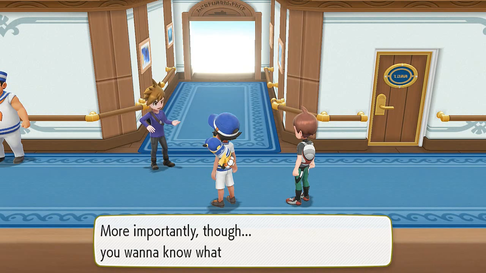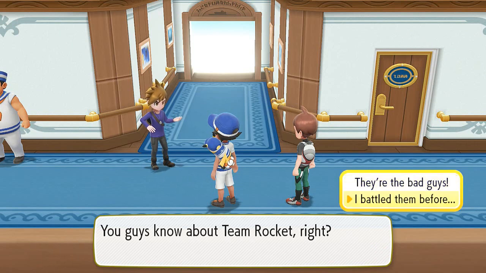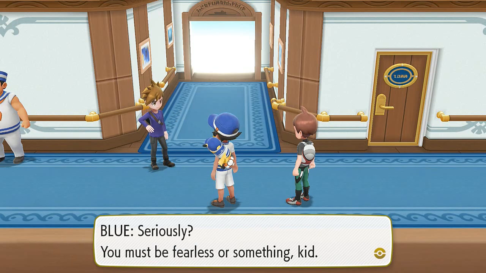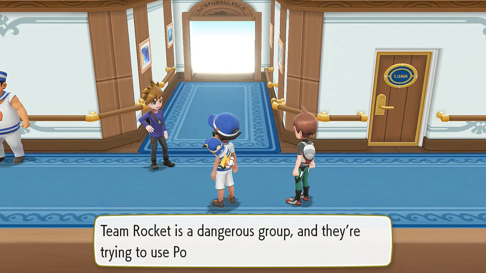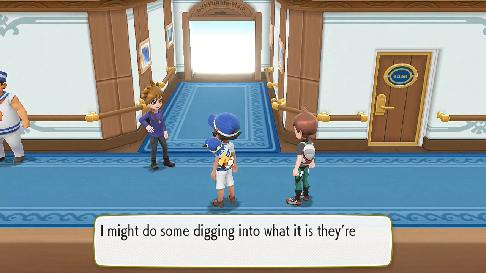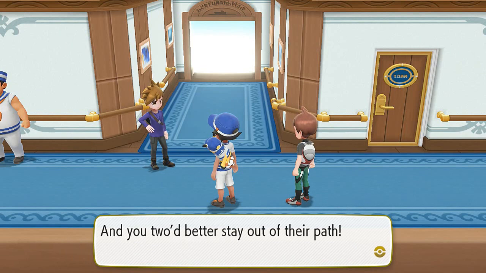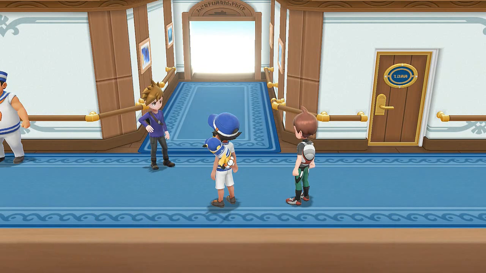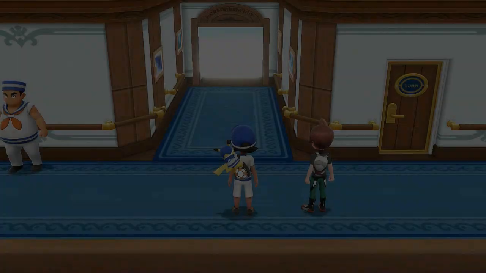And we get ourselves a Chaleur Sable from Blue. I don't know what that is. More importantly, though, you want to know what I overheard at the party? You guys know about Team Rocket, right? Yeah, I battled them before. Seriously? You must be fearless or something, kid. Anyway, the point is, Team Rocket is a dangerous group, and they are trying to use Pokemon to make themselves rich. I might do some digging into what it is they're really after, and you two better stay out of their path. Look at that. I'm flipping you off, Blue. I am flipping you off.